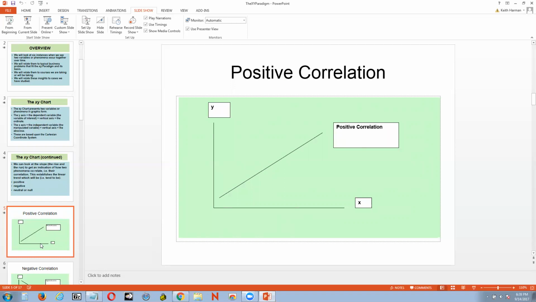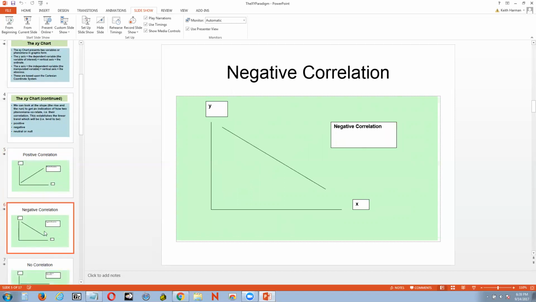If I drop the price, will I increase my sales? Okay? And we talked about this a little bit when we talked about total cost curve. We talked about contribution margin. And so we want to know how much positive correlation is there. And we're going to see in this case, we'll take a look at one. Here's the negative correlation, okay?